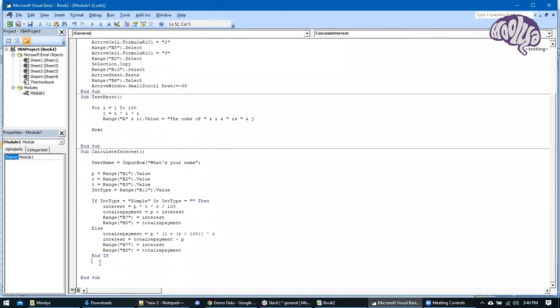At the end of the calculation, I want to display a message that the calculation is done. The function is MsgBox, message box. Remember, InputBox is just to take input from the user, where a text box comes up on the screen, and message box is just to show a message. The user cannot enter anything there. In the prompt, I'll say hello and the username. Calculation is done.